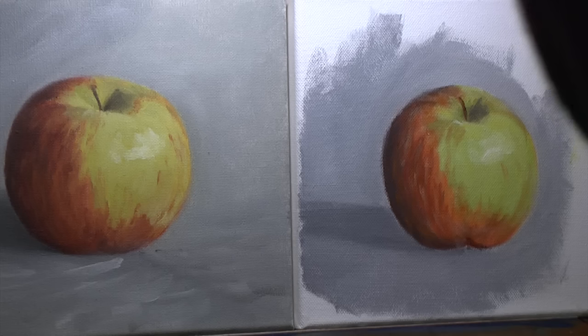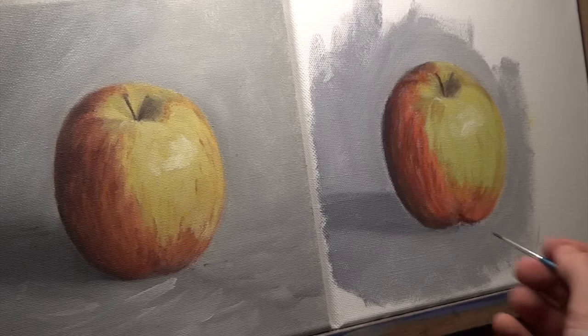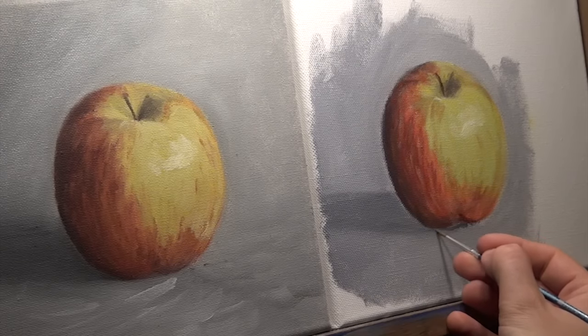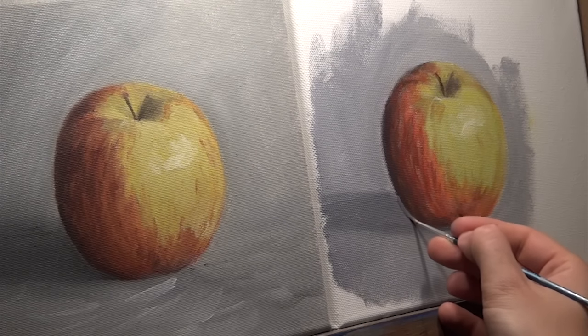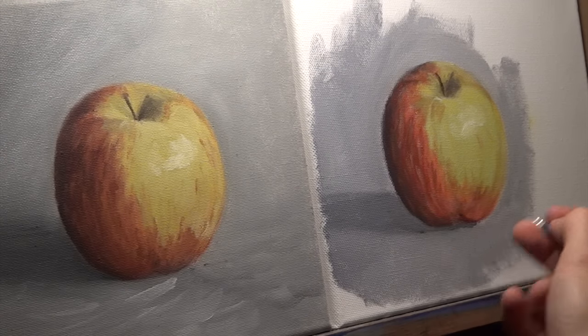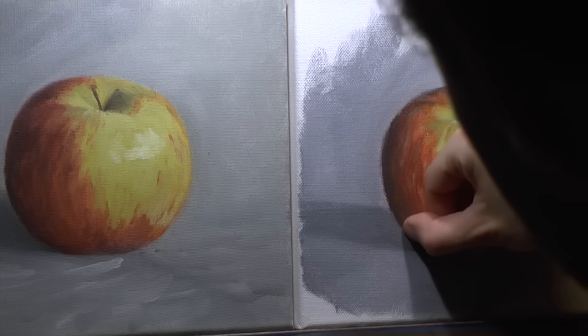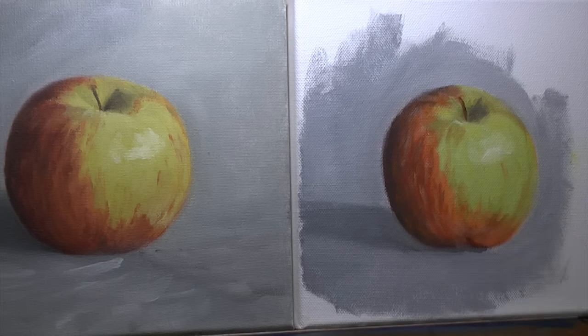Me, I'm a "that'll do" sort of character when it comes to painting. I'm like, ooh, that's almost right, that'll do. And then I can spend more time working on another one. Anyway, we'll call this one almost finished.